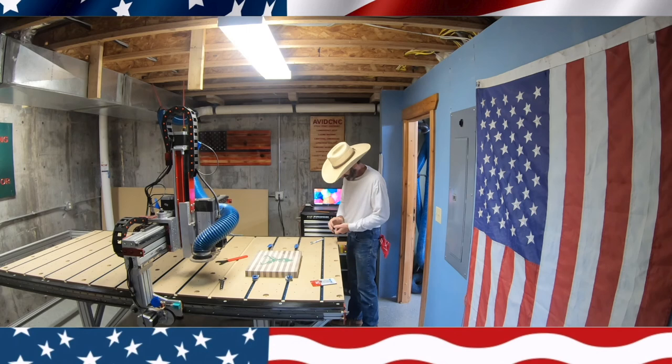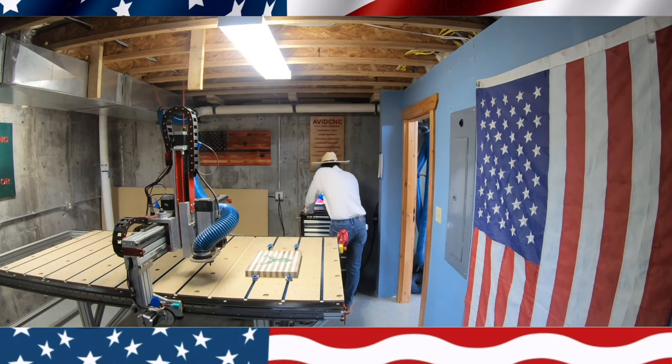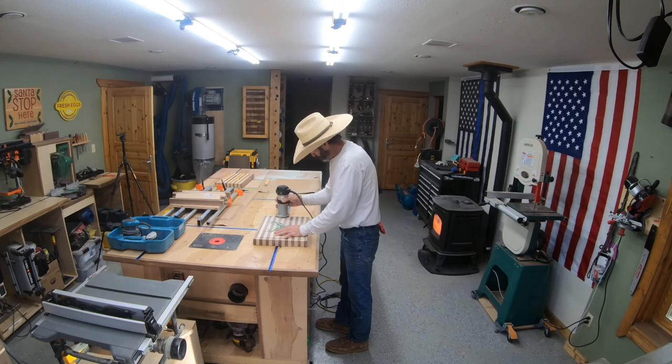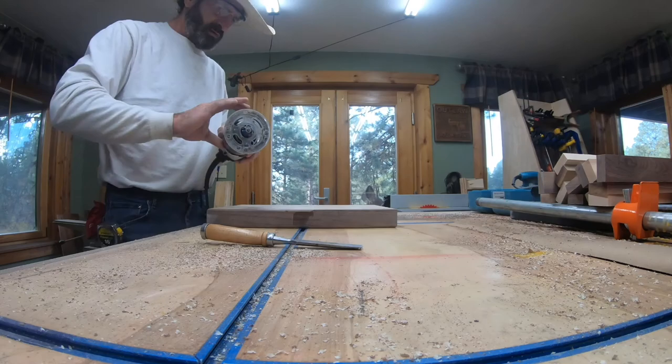So right here, I'm putting in the 1404. It's a ball nose bit for doing this particular application, and I'll show you a picture of the bit. Right here, I'm running the program. And the Rockler clamps, they did not move at all. So this is working out really good. This will be a big help to me. And right here, I router a little quarter round around the whole top and around the whole bottom.